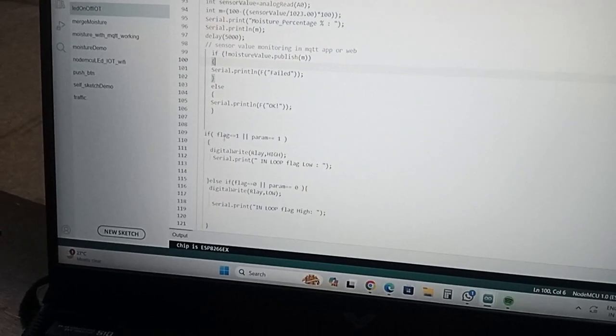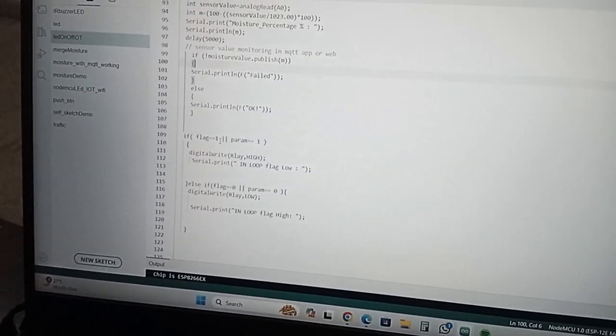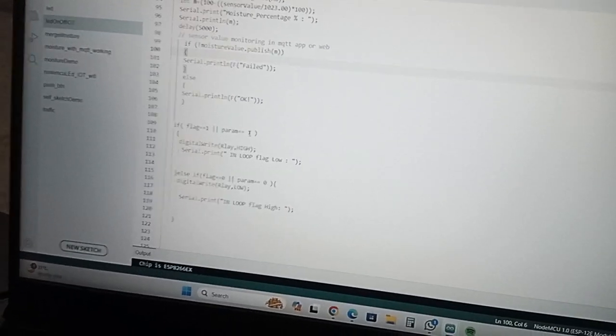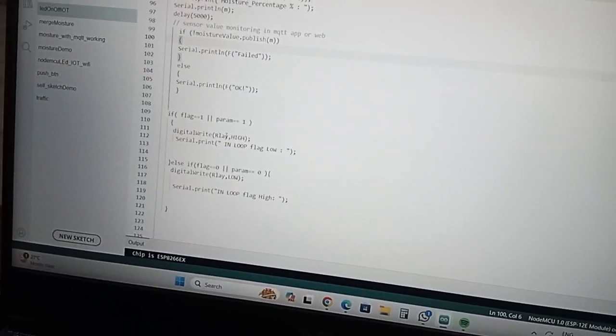Now what we are doing here is, if flag equal to 1 or param equal to 1, digital read relay comma high, it is like a switch button. This switch button is high. So when it is high, it will turn off, right?